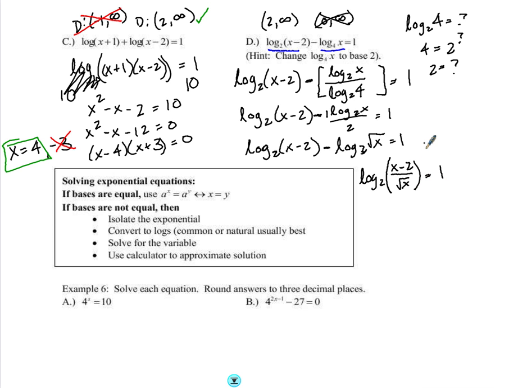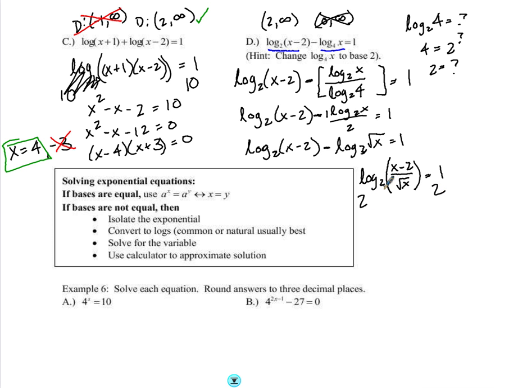So if we put a 0 in there, we're all right, because that value wouldn't even be part of our domain for us to plug in. So we're okay for that right now. We could rationalize, but that would just make it more complicated at this point. But maybe later on something will cancel out and drop out of it. Log base 2 of this expression equals 1. So let's get our log turned into exponent form, which cancels those two. x minus 2 over the square root of x is equal to 2.